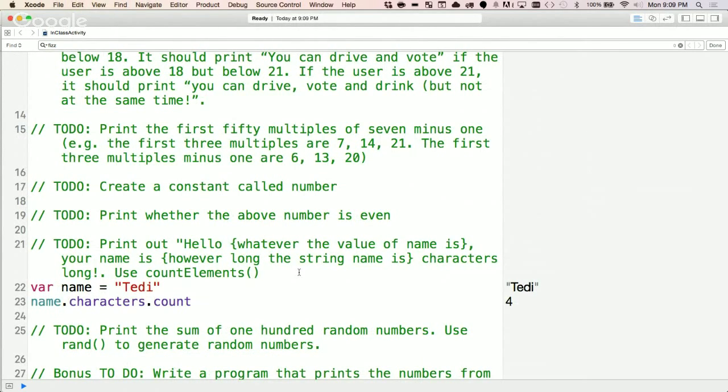Can I say while x is less than 50 times 7? Yep. And then for this I was doing x. Oh, wait, wait. Yeah, okay. And then x plus 7.